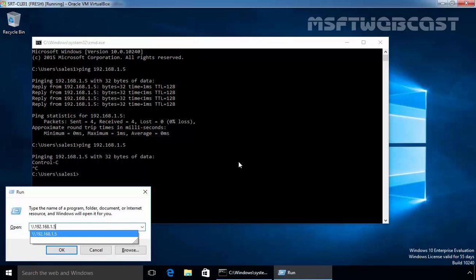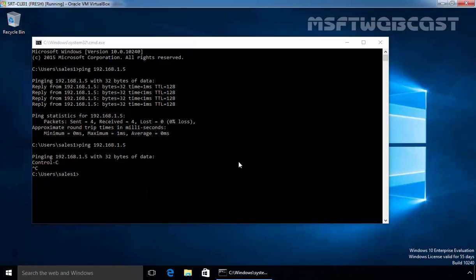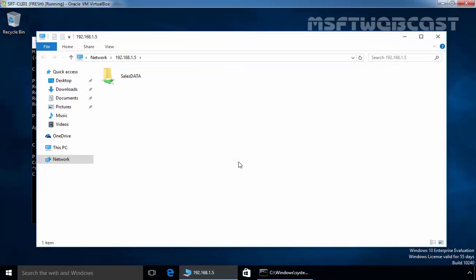Let's again access the shared folder. And right now we are not connected with our server, where we created a shared folder named sales data. And after waiting for a few minutes, you will see Windows Explorer is there. But right now we have only one folder named sales data. As you can see, there are no sysvol and no netlogon folders, because this is the offline file.